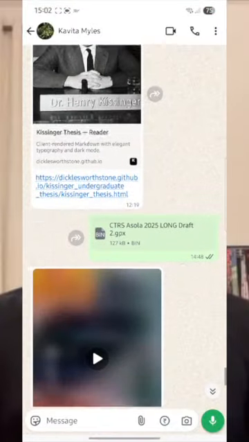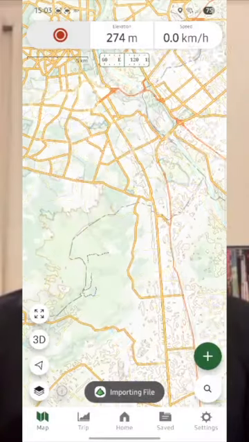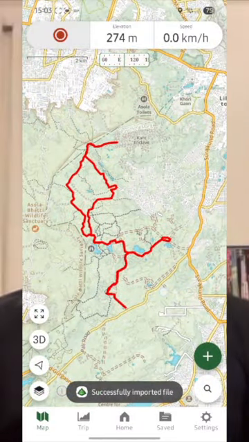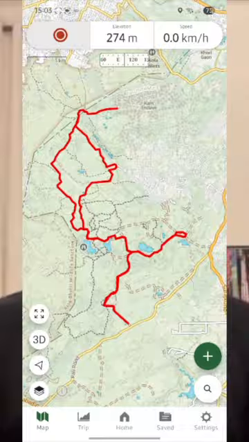Number two, load the GPX file on the app. On Android, this is quite straightforward. When you try opening the GPX file that you have downloaded, you will see options to open the file using any of the supported apps. You can choose Gaia GPS or OpenStreetMap to complete the action. Note that Android gives you the option to use the app just once or always, so choose according to your preferences.